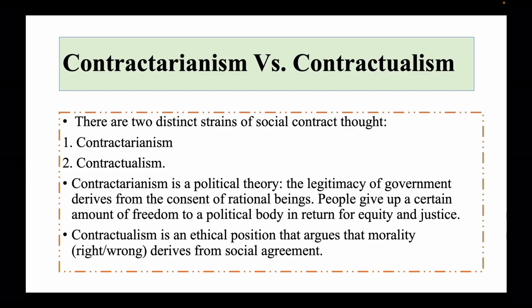On the other hand, contractualism is an ethical position. Essentially, it is an ethical theory that derives from contractarian philosophy. And contractualism argues that morality, what do we mean by morality? We mean right, wrong, good, evil. All these concepts of morality and conduct and behavior derive from a social agreement.